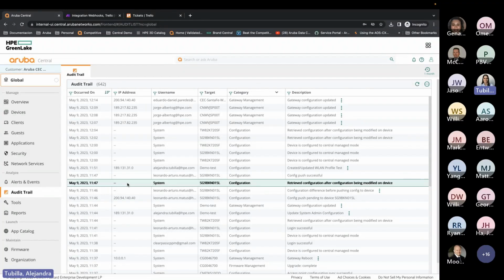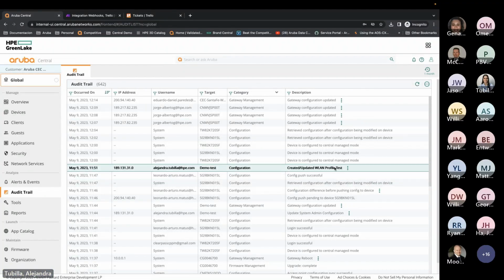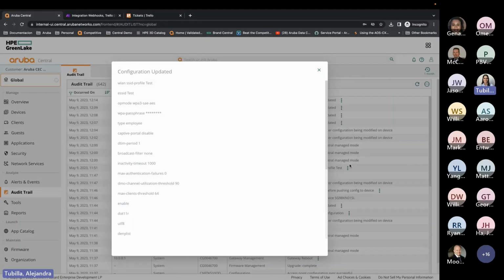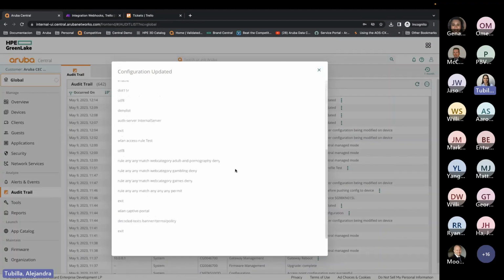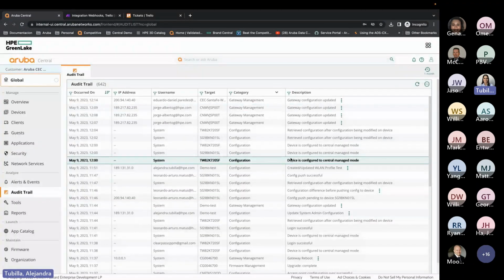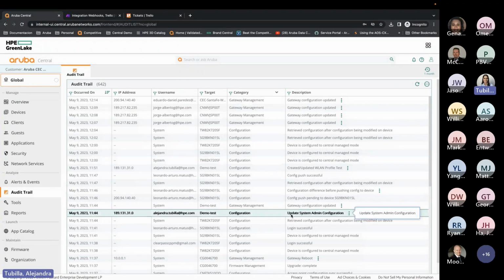For example, we could see here that I just created a WLAN profile test. And if I click here on the three dots, it gives you a little more information on the configuration that's been pushed. So from here, you could have all the information of all the changes that are being made on Central.